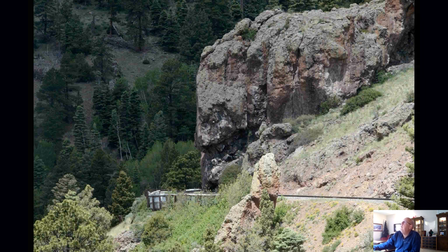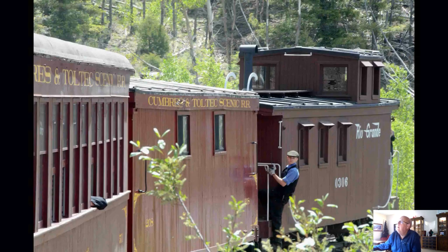There's some of the tuff. The volcanic tuff, it comes from the ash. They often refer to it as a welded tuff sometimes if it's particularly hard, where the ash has been compressed enough and maybe another material flowed through it that gave it a kind of binding power, or a glue, you might say. Some of it can be pretty darn hard. There's just another fun shot of the train.